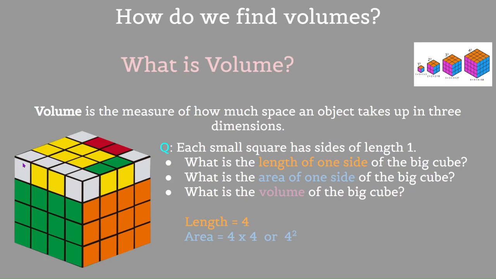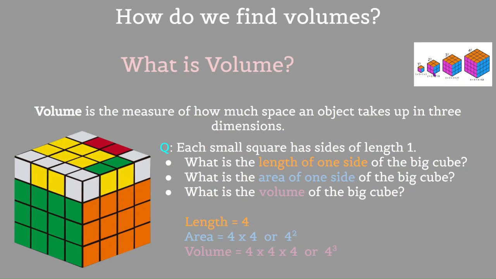Each of these squares has sides of 1, so we have this area of 4 times 4, and then it goes back 4 as well, right? So 4 times 4 times 4. It's going backwards. We have 4 sets of 4, 4 times in a row. So it would be 4 times 4 times 4, or 4 to the 3rd power, 4 cubed, right? We can see another graphic up here. Depending on how many squares you have, you will get a different base number, right?